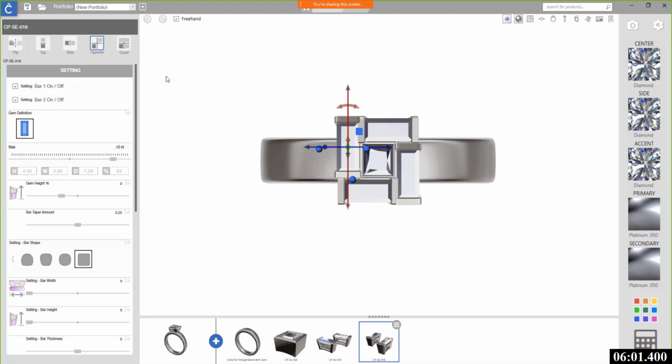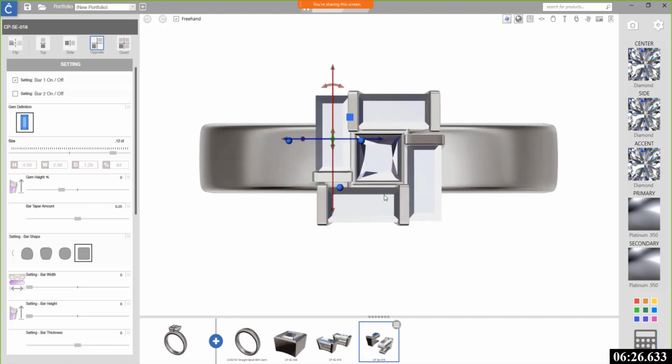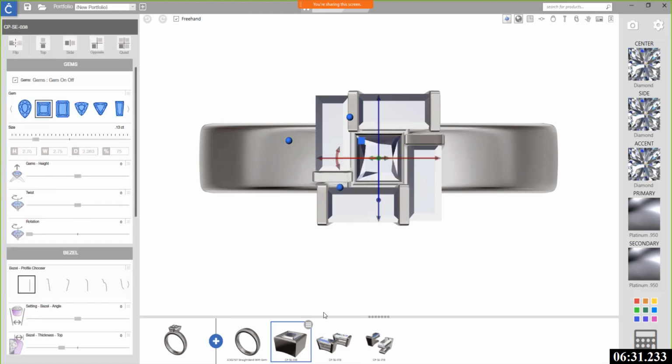I will also mention that over here we have the ability to turn off one end of these sizing bars independently. Now, in my opinion, we're going to leave the one that's connecting on the interior and maybe turn off the exterior option because we're going to have that bar of gold that's going to wrap around the outside of this. If you can't get your proportions exactly the way that you want them, consider decreasing the size of this center stone.